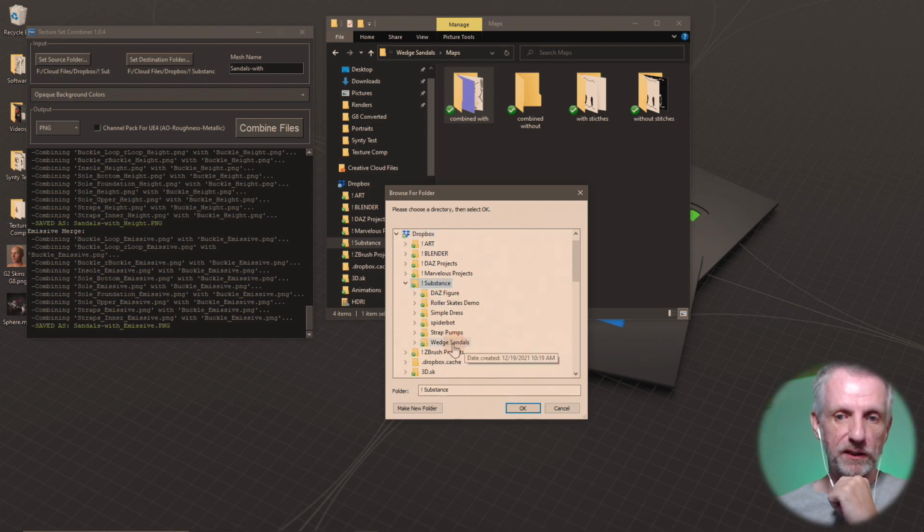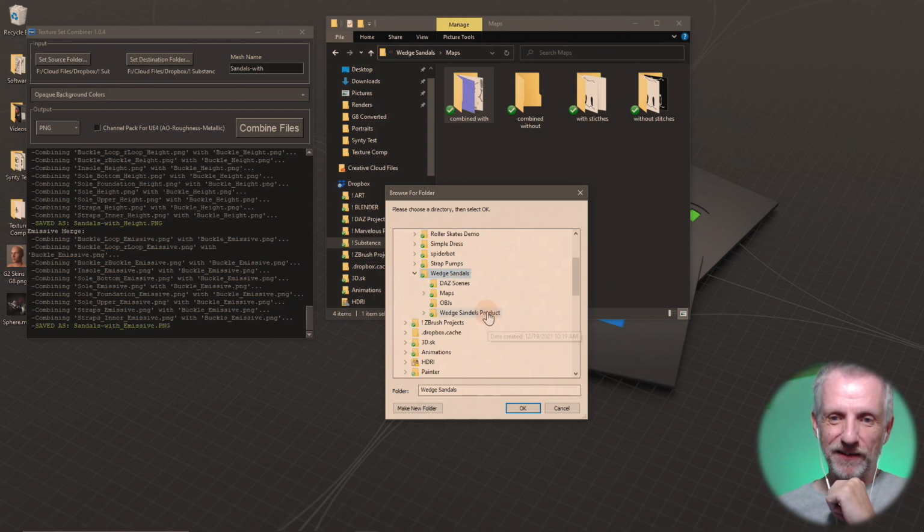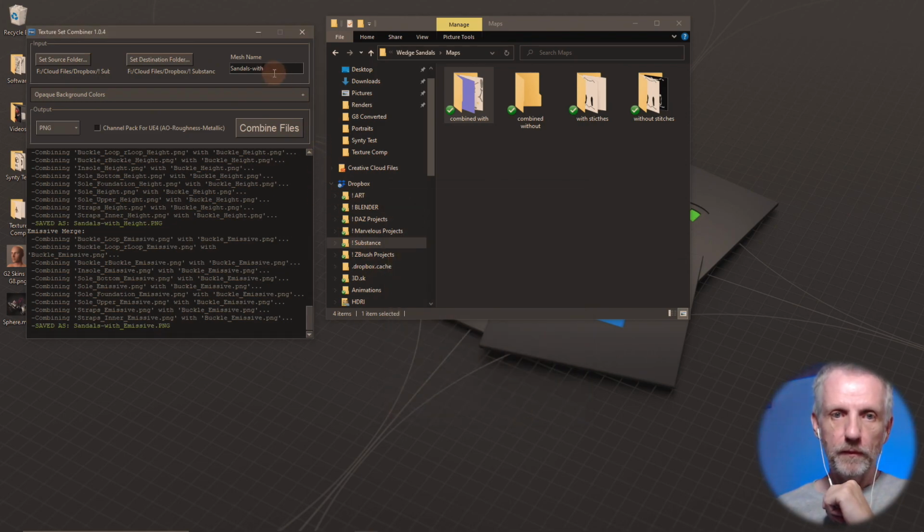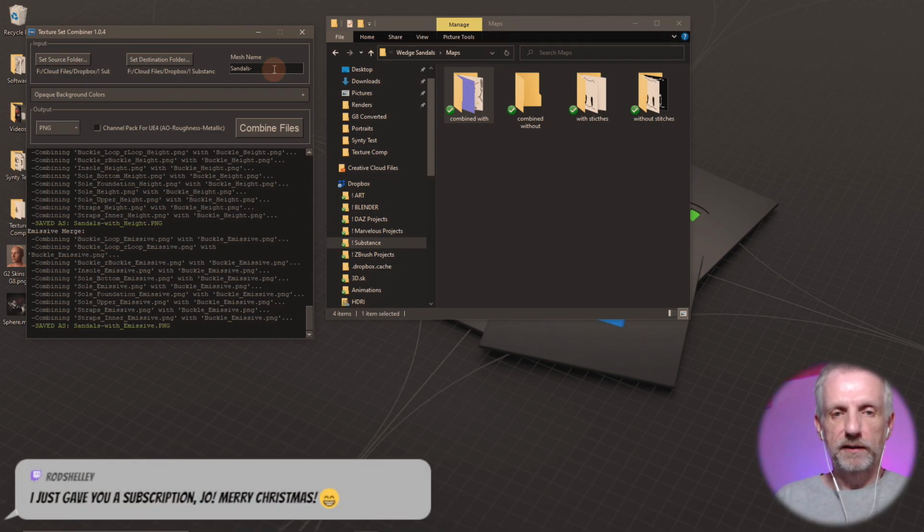Sometimes my brain freezes when I do this. Wedge Sandals, no, sorry, that's the product. That's maps combined without. And I will just call that sandals. So just call it sandals, really. Combine.